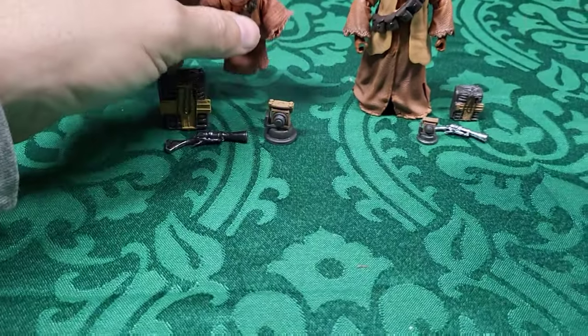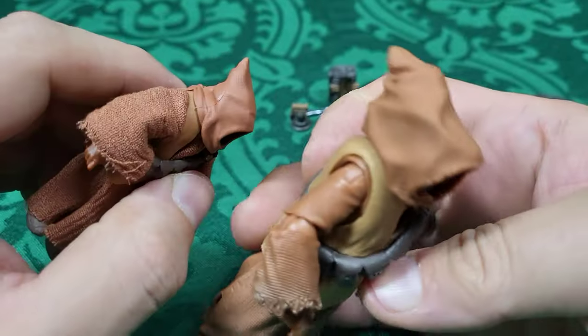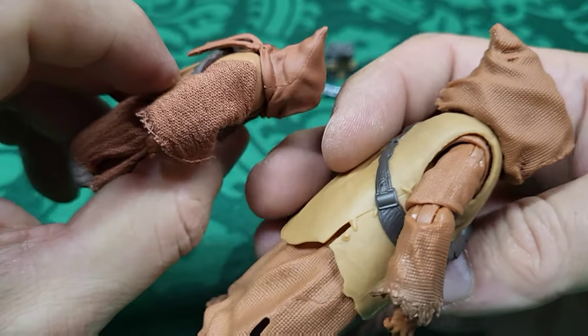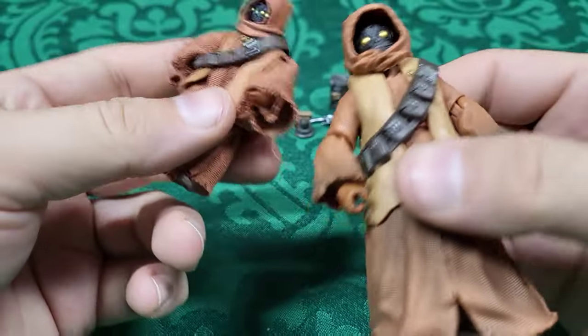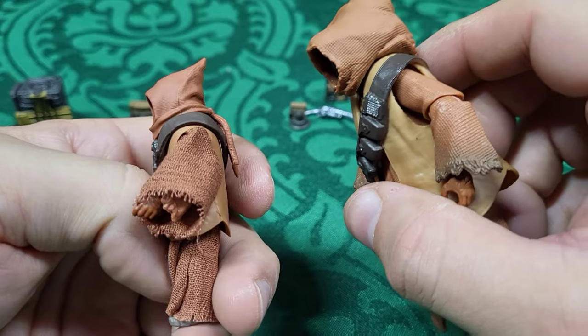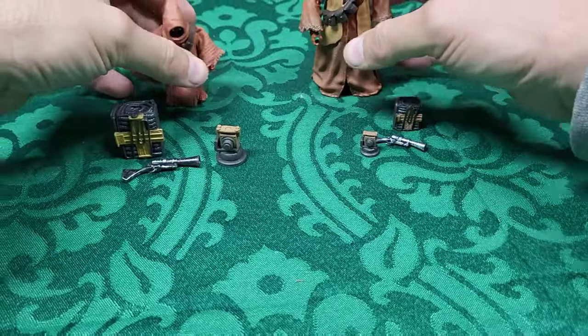Now, the hoods are a little different. Other than the hoods, they're about the same. But this hood's obviously a different sculpt. It even has little tassels on the back, and this one doesn't. And this one's a little bit pointier than this one. So the hoods are different, but I think everything else looks like the same sculpt, just scaled down.